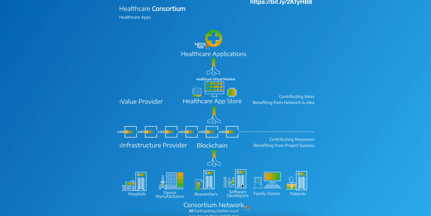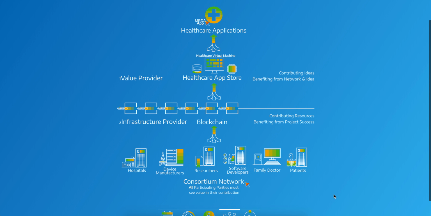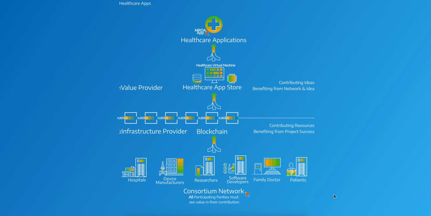Moving forward into the consortium space, we can tie it back to what we talked about. So we still have a two-tier system of infrastructure providers and value providers. Here we can have healthcare applications which run on this virtual healthcare app store. The infrastructure is the hardware and the electricity put in place for the healthcare app store. App developers can then use this environment to create valuable applications for patients, researchers, hospitals.